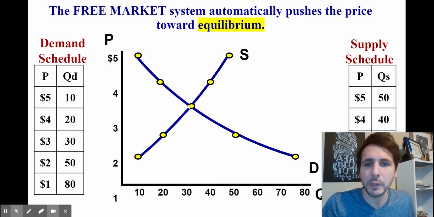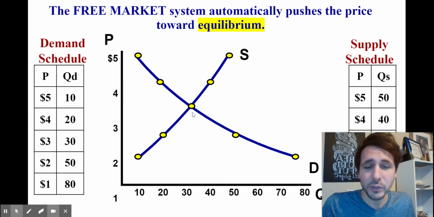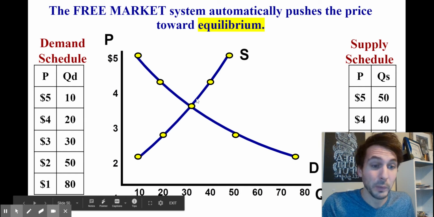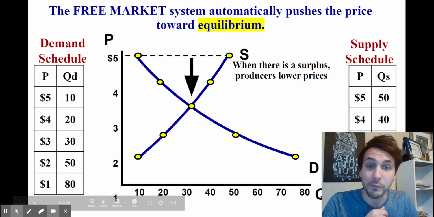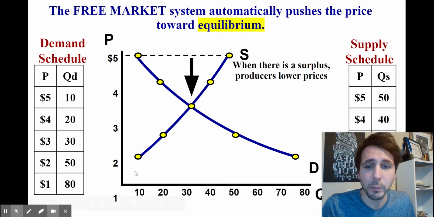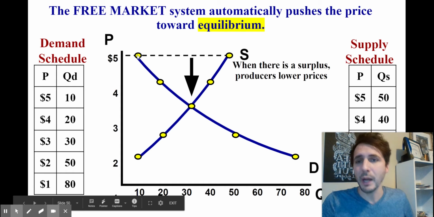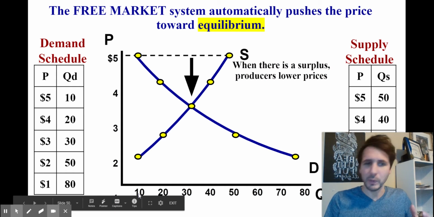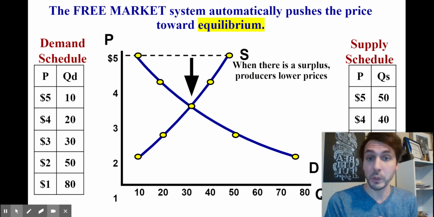So we know that the equilibrium will be found where quantity demanded equals quantity supplied, at the intersection of the curves right here. So I'll have a price of something like $3.50 and a quantity somewhere around 30. But sometimes the price is too high. If the price is too high, like way up here at $5, then the quantity supplied will be really high. Quantity supplied, that's that upward sloping curve there, where it intersects the supply, will be at about 50. But the amount demanded at that price, because it's a high price, is going to be very low. Consumers don't want to pay that much, and so it might be at 10. That creates a surplus of 40 units.